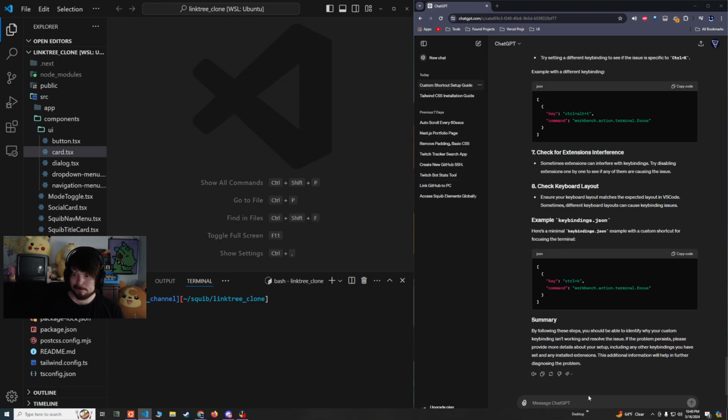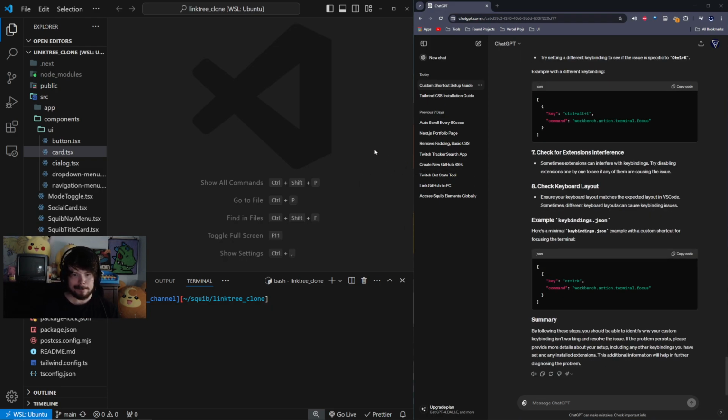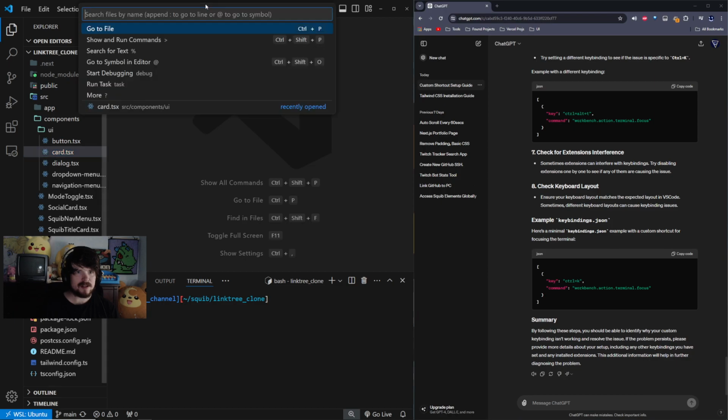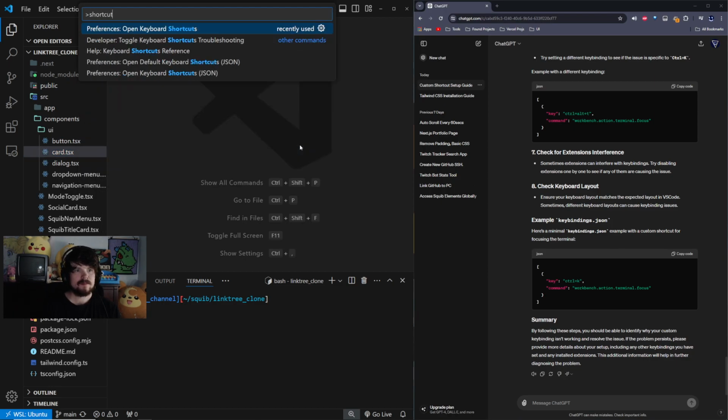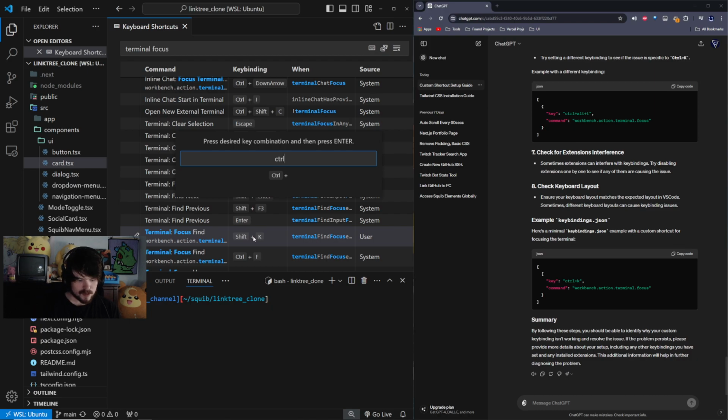I don't know why. It's actually kind of crazy to me that my shortcuts aren't working for some reason. Like, some of them work, right? But not being able to hop into the terminal quickly is kind of crazy. Control K just doesn't work. It's the weird part.